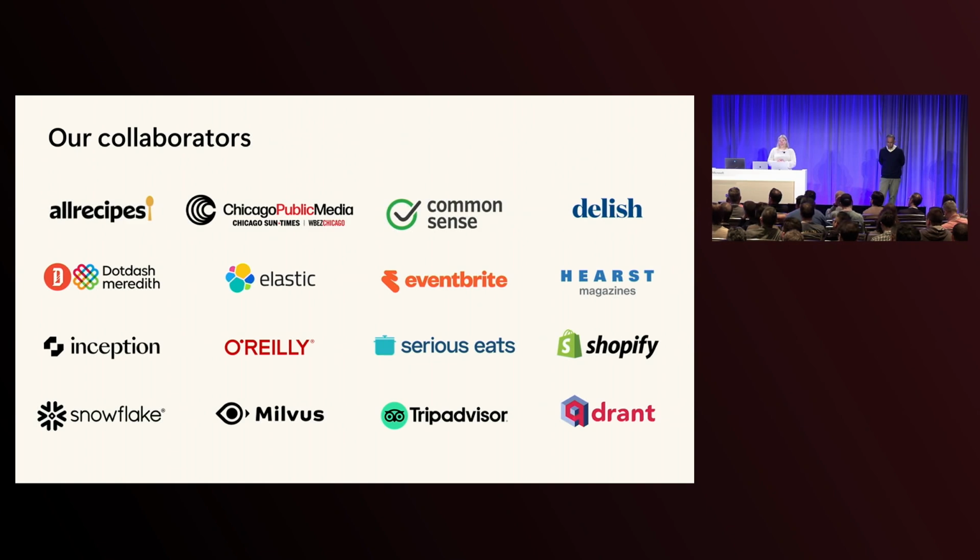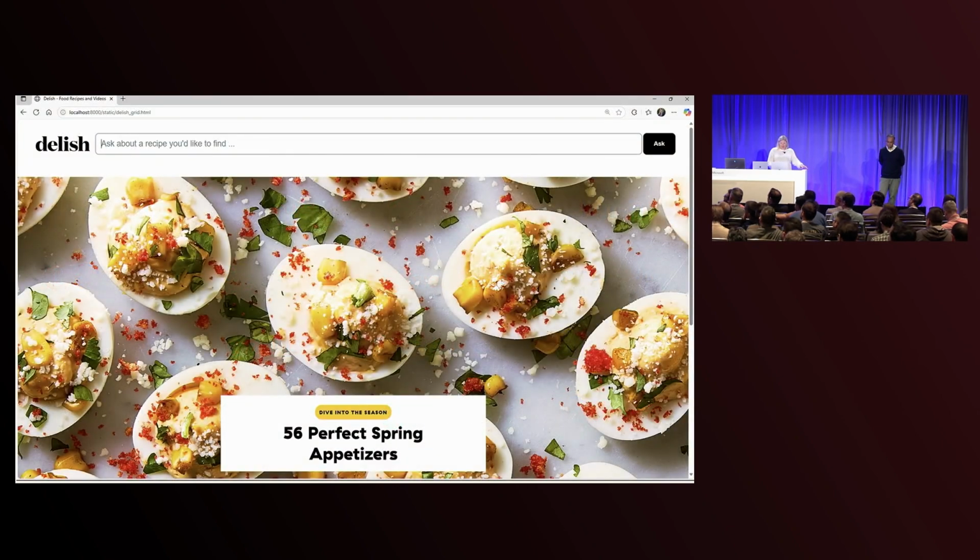What you saw in the keynote this morning was, I think, 4 of them shown in Kevin's keynote, so you got to see them. And then I showed the Common Sense Media one at the beginning, and another one I'd like to show is Delish. This is another great example of the proof of concept that can happen.